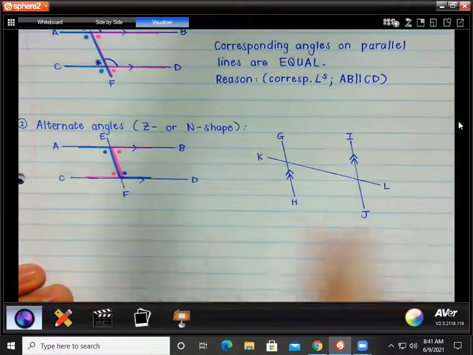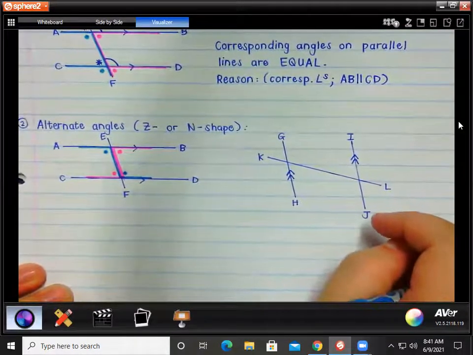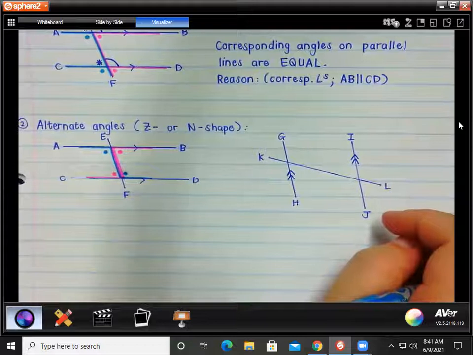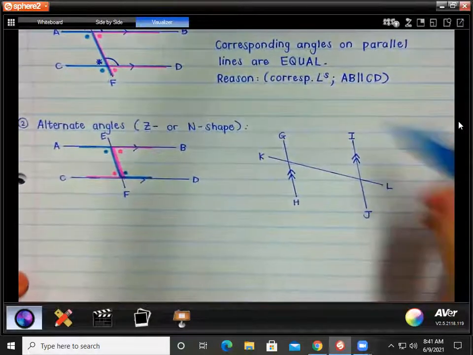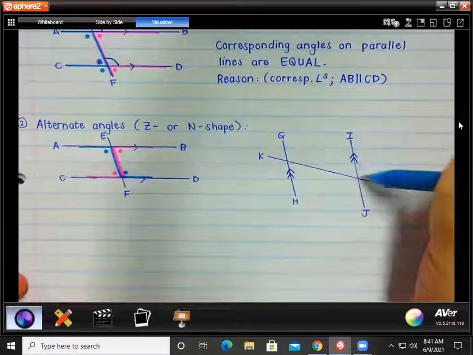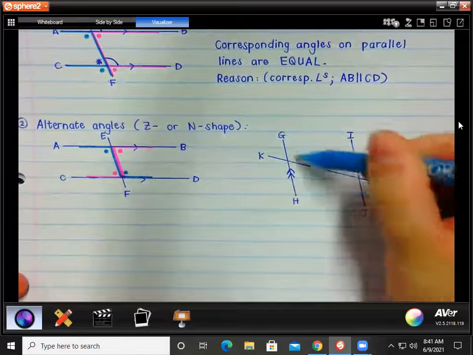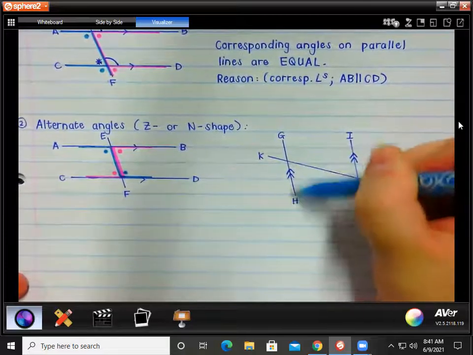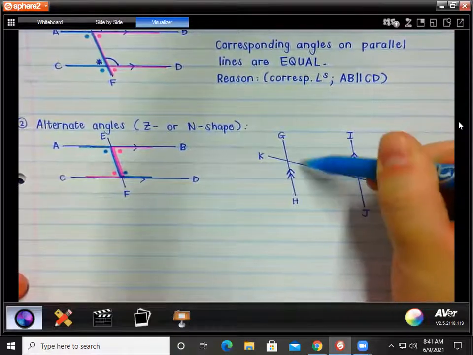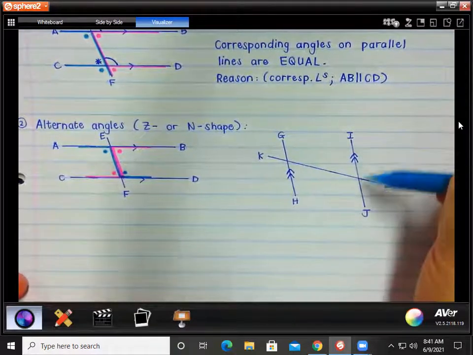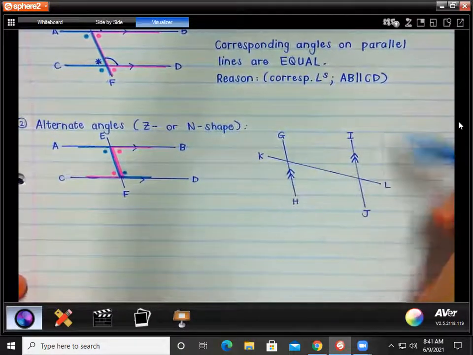Okay, if we just look at the other diagram, here we can't really identify a Z shape, but we could identify an N shape, all right? Just because the parallel lines are now in a different kind of orientation. Do we notice that we have like an N shape going there? Okay. All right, I'm not going to draw that in. Let's see if we can figure out which angles. All right, it is sometimes helpful, especially in the beginning, if you just kind of trace the N using your pen. You don't actually have to draw it in.